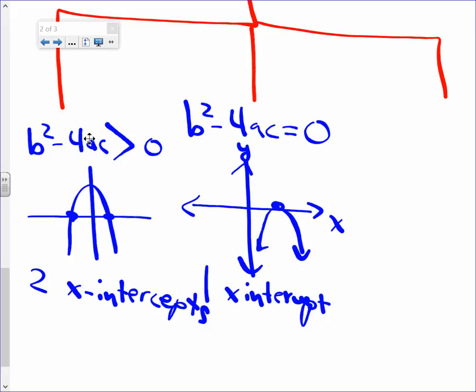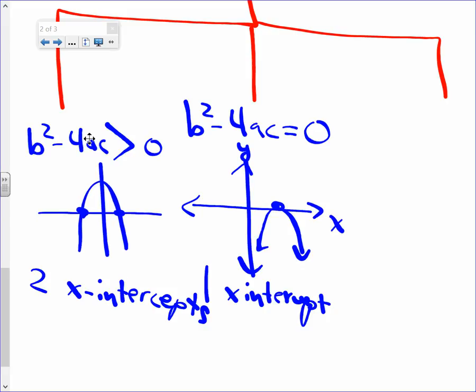Perfectly said, Gallegos. The first scenario is if I do b squared minus 4ac is greater than 0, then I know the parabola is crossing twice. Second scenario, if it's equal to 0, it crosses once. Last will be 0 x-intercepts. And what would be the case here? Beautiful. What do you think this would be? B squared what? Greater than 0.